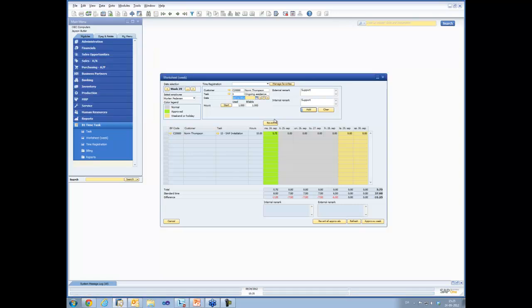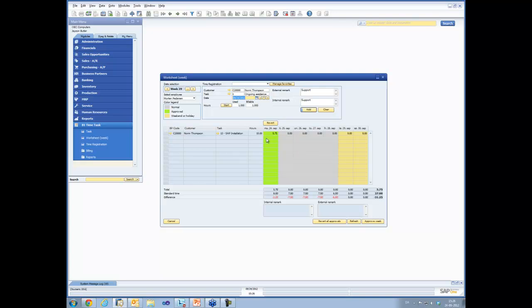And then you can see that I have something called the difference. In the system, it's possible to set up how many hours you expect your employees to actually work each week, and then the system will calculate the difference between what work they have actually done today and how much they were expected to do, and then you can see the sum for the entire week out here. So I need to do some more work this week to actually reach my goal.